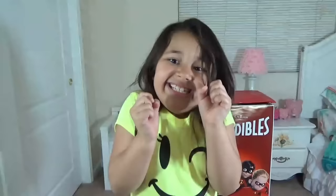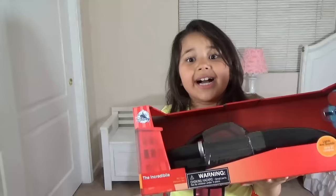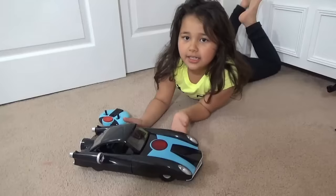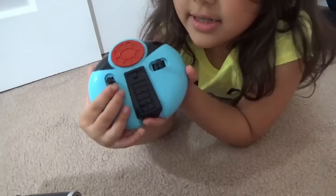Mommy, can I see what's in the box? Yes! We have Mr. Incredible's car, with remote control — you can actually try it on your own. Let's open it up. Here is the Incredibles car, and it comes with a remote control. It goes forward and back, right and left, so it's really easy to learn the remote.